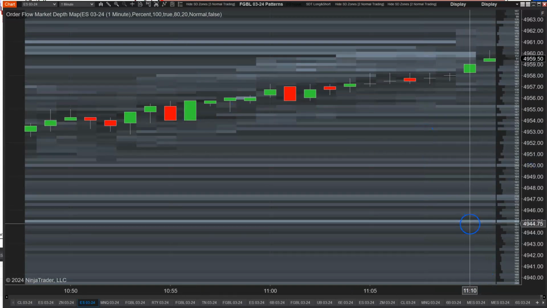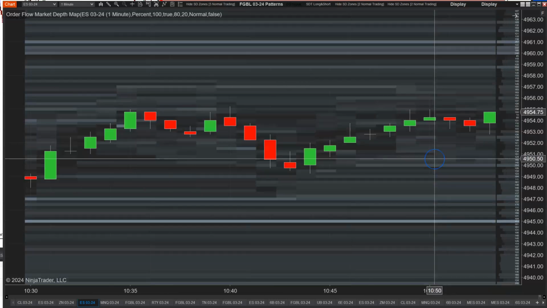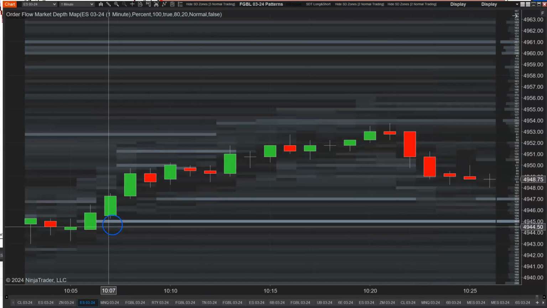Because you see down here at 49.45, there's 453 on the bid. Yeah, that's nice information to know. Problem is we're trading at 49.60. How can I use this information based off of where we're trading? Did we even, last time we were at 49.45 was at 10 o'clock.